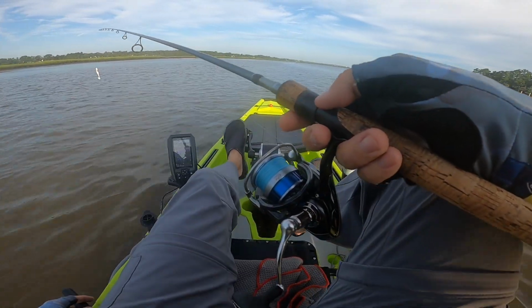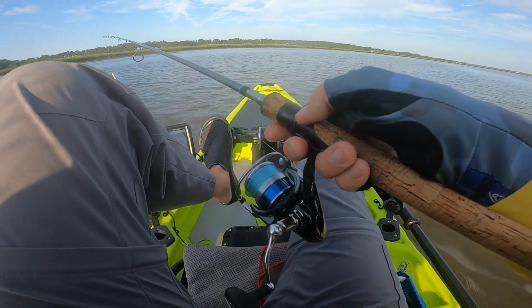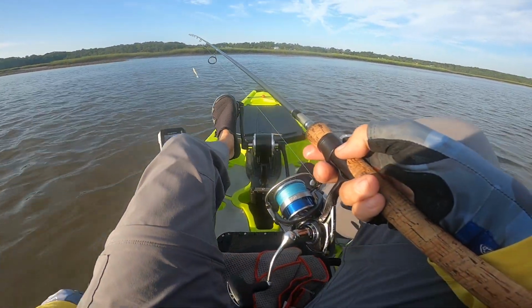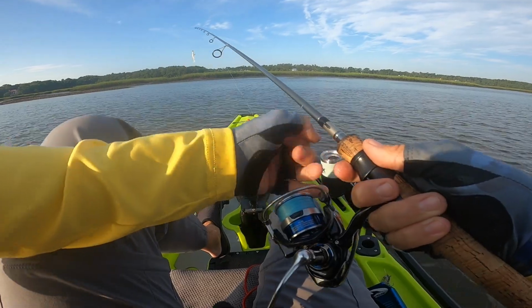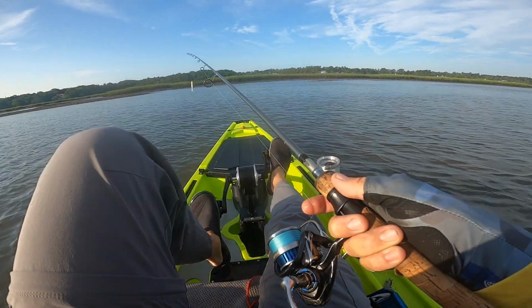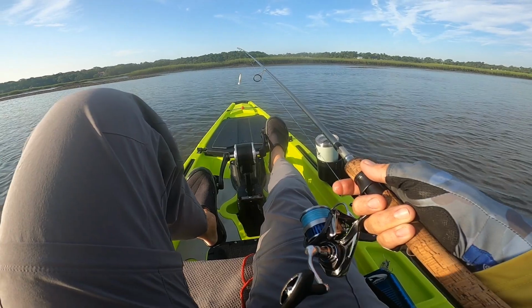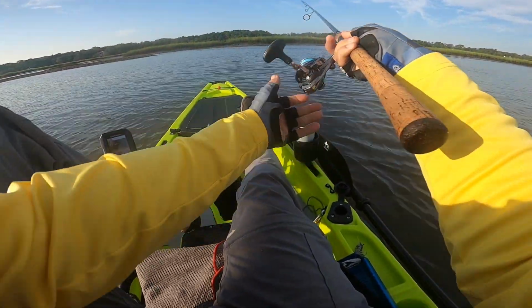All right, guys, so I'm rigged up the same thing, the 1/8 ounce with the Jelly Baits in pearl. And I'm going right back to these two oyster bars. It took me a couple of minutes to get rigged back up, so I'm hoping that these fish kind of calm down here a little bit and I can hook into another one. But man, what a nice fish. What a great fish that I just lost. That was a line failure. It broke my braid down towards the reel, which was kind of weird, but it wasn't a knot failure. It was like a braid failure.